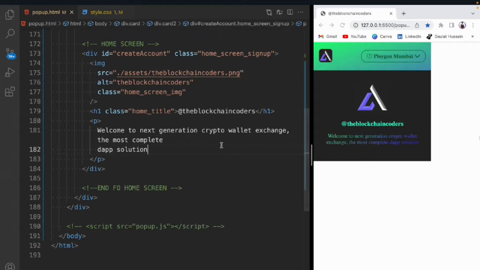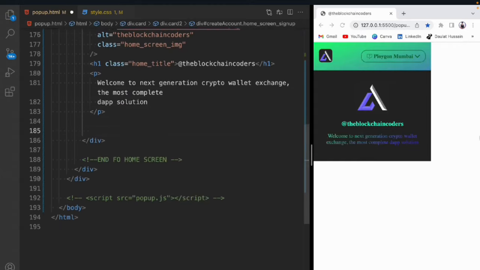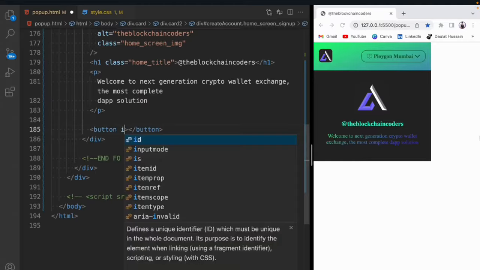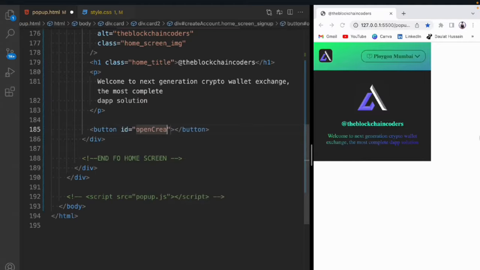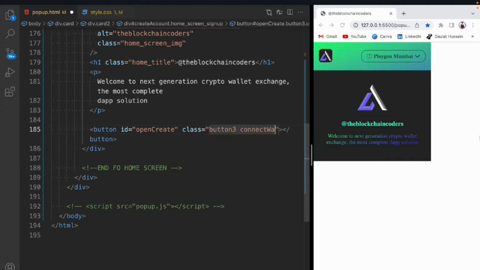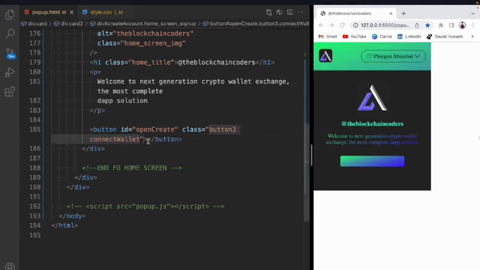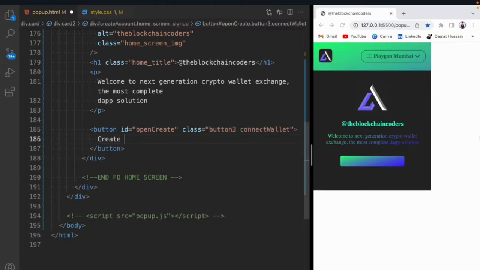Looks pretty good. You can type whatever you want. Come down here, we'll take a button and it will say id open create. It will have a class called button3 and we'll have a connect wallet. Save it. Now we have to display the text, so we'll say create account.